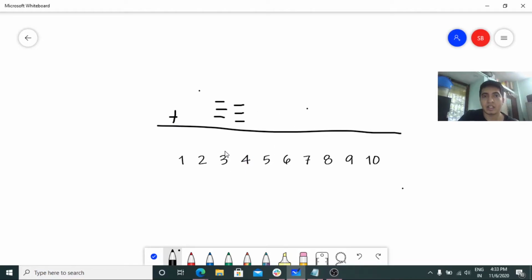Now I have to move all these 3 chips on top of this, and the cost for that is 1. So if I move this and place it over here, the cost is 1. If I do it for this and place these chips over here, then the cost would be 3. This is the minimum cost that we have.